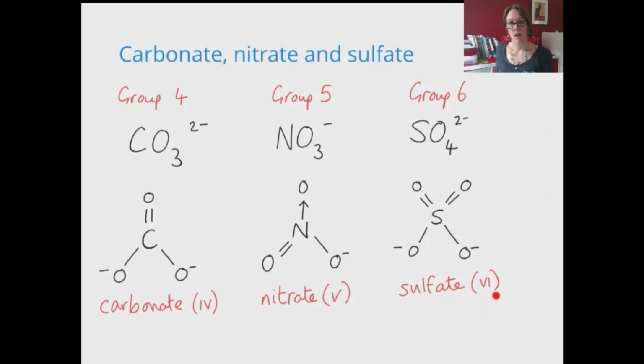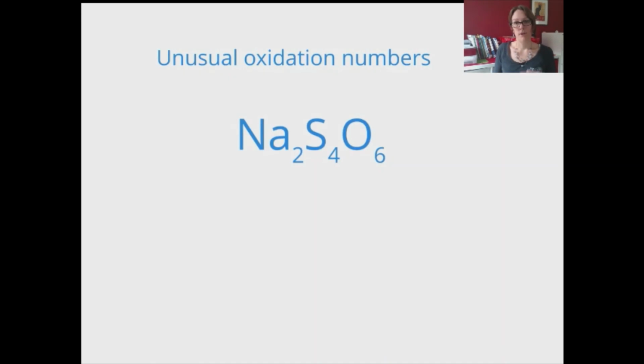So there are other examples of sulfate ions. There's SO3 2-, which should be called sulfate(IV), but is often called sulfite. And if you do biology and you do the nitrogen cycle, you will have heard of nitrates and nitrites, which are really just both nitrate ions, but with differing oxidation states, so differing numbers of oxygens bonded. We're just going to finish off looking at some unusual oxidation numbers and how they arise, because they can throw people off as well.